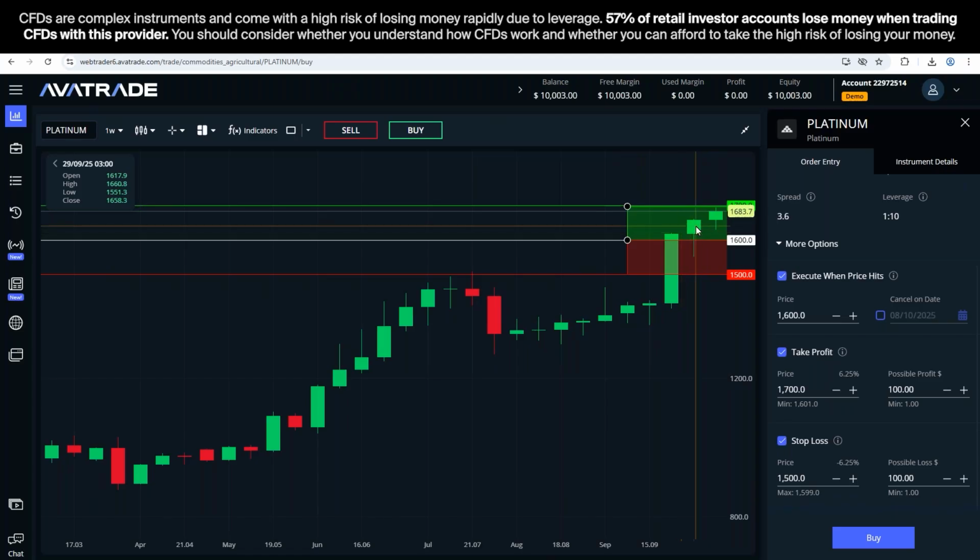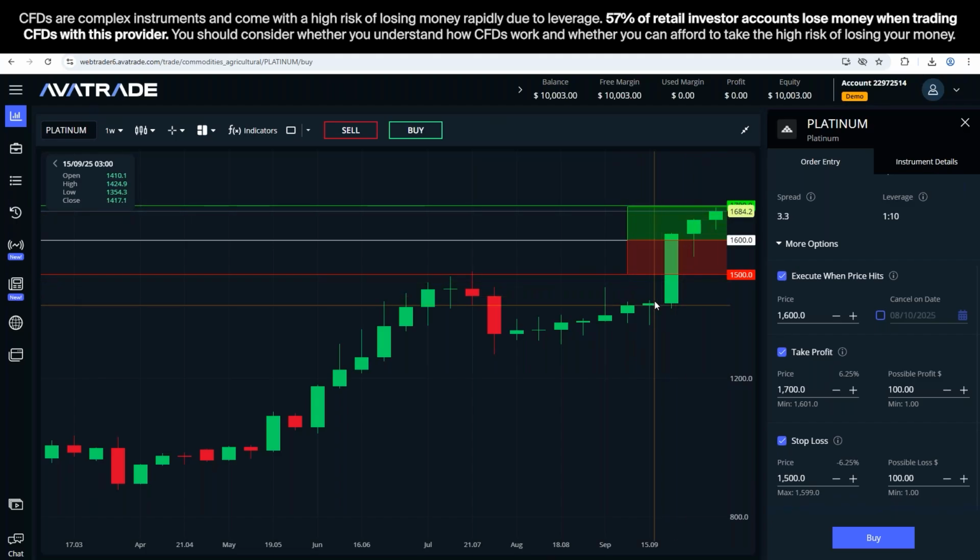This way we know, okay, the open here is 16.17, close is 16.58. That's roughly $40. And between the high and the low is 16.60 and 15.50. So I would say $100. But the problem with that, first, it's not precise. Second, it's just one candle.